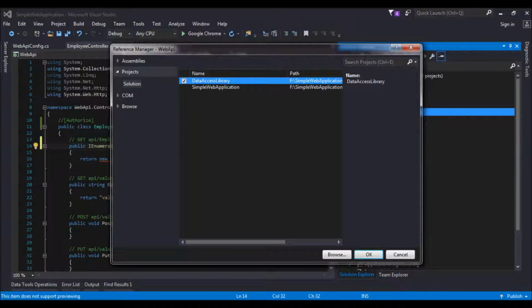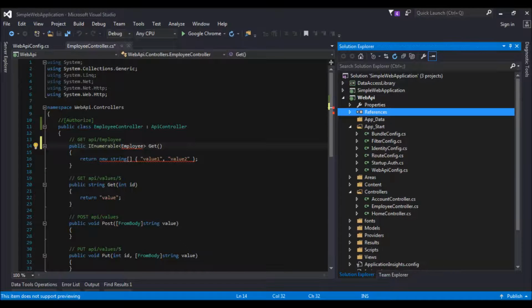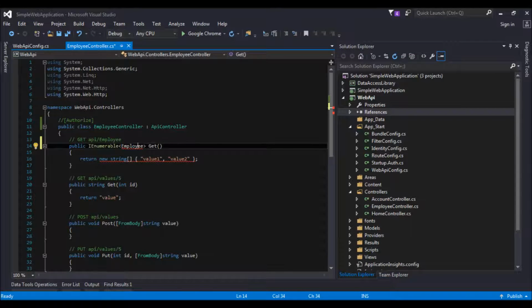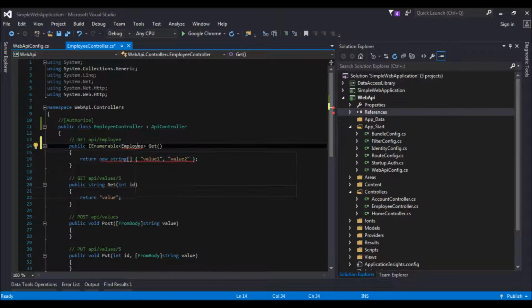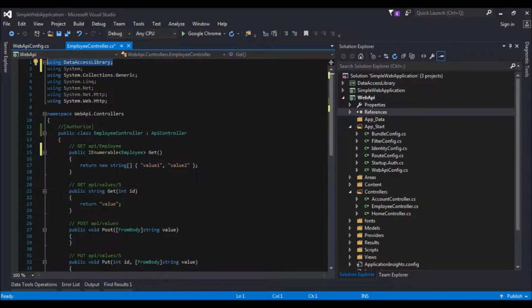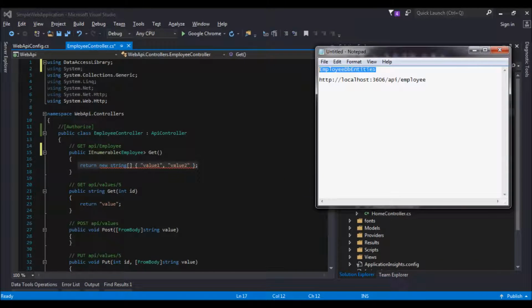So go into projects, solution, and check the data access library, and okay. Now it is there. So using data access library, we have this namespace and we get this employee. Okay, we had copied the DB context, so copy this.